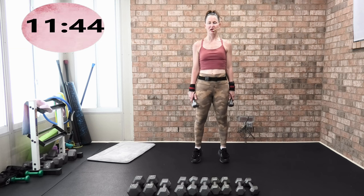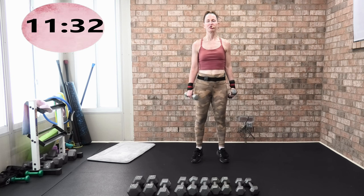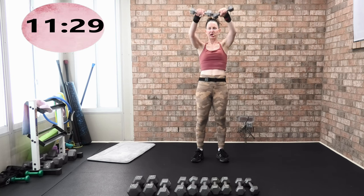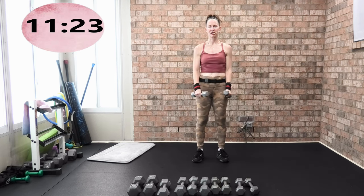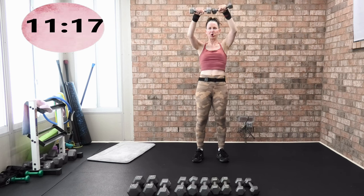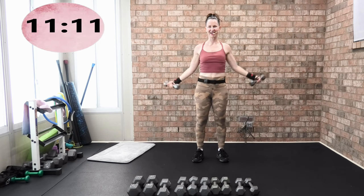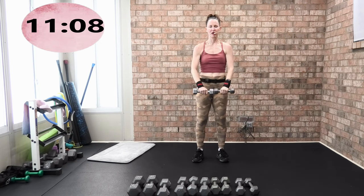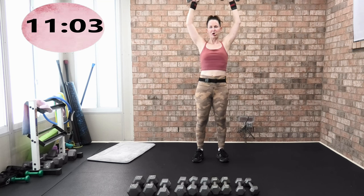Lift, lift, lift, lift. Up, up. This is your calf. Arm circles. Up, up, up, up. Four, three, two to the side of one, down, three. Up, down, two, three. Two, down, two, three. We got eight. Three, down, two, three. Four, down, two, three. Four more. Five, down, two, three. Six, down, two, three. Seven, down, two, three. Eight, body weight bonus.